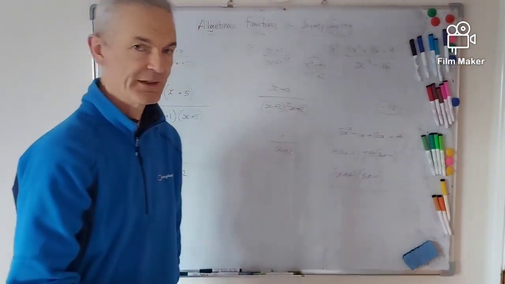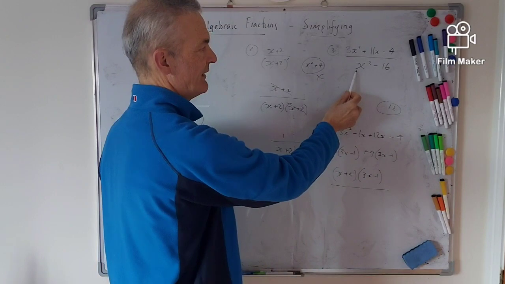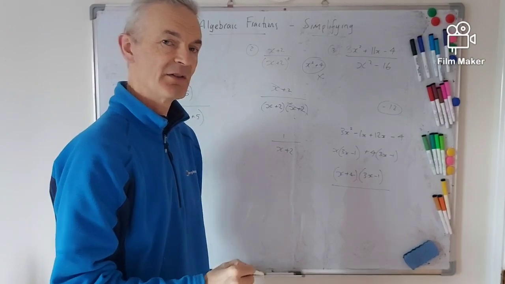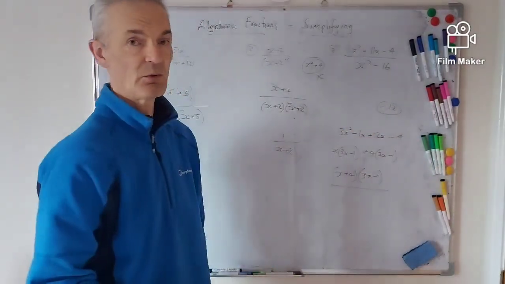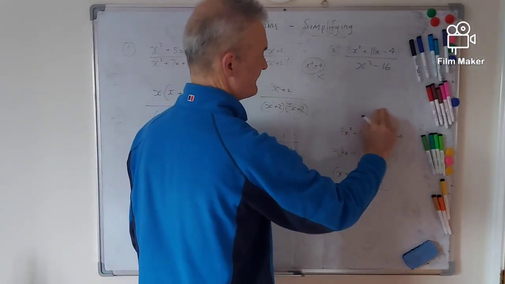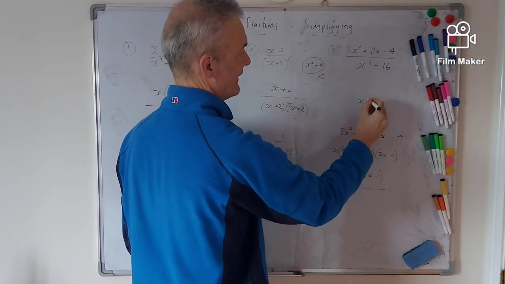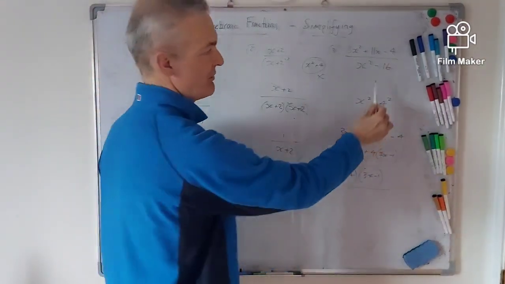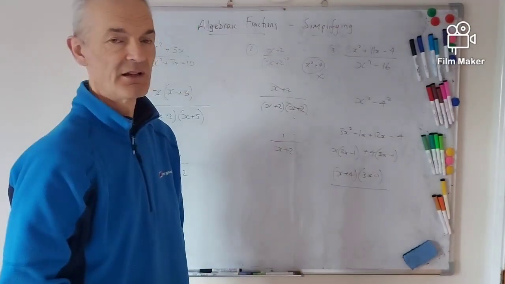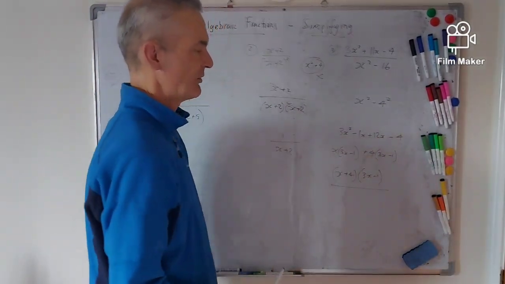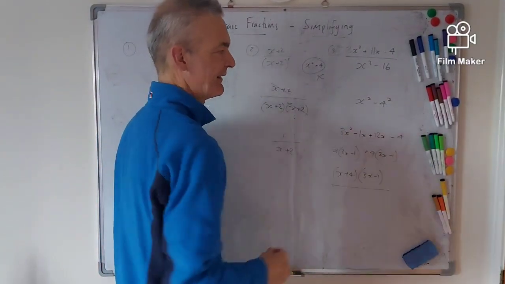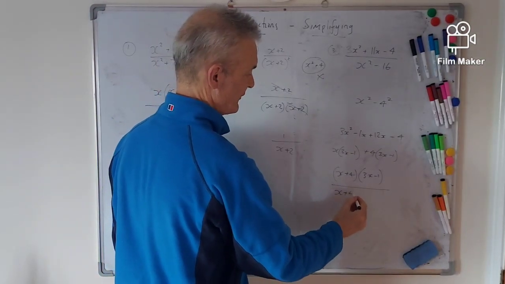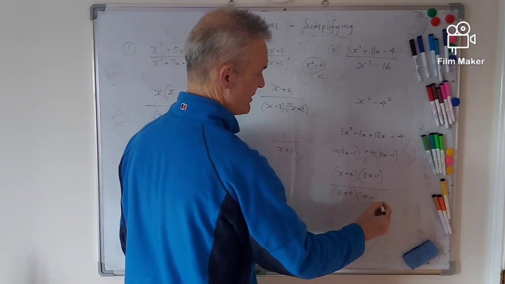Now, that's the numerator. What we've got going on in the denominator here, and this is something that you need to spot, is that it is actually the difference of two squares. So you could rewrite that as x squared minus 4 squared. The thing that gives it away is that usually this number here is going to be a square number. So you can rewrite it like this, 4 squared. And immediately you spot something like this, you know that you can factorise it instantly. It's going to be x plus 4, x minus 4.